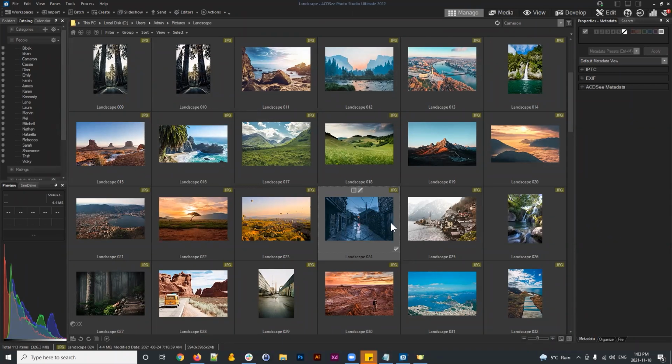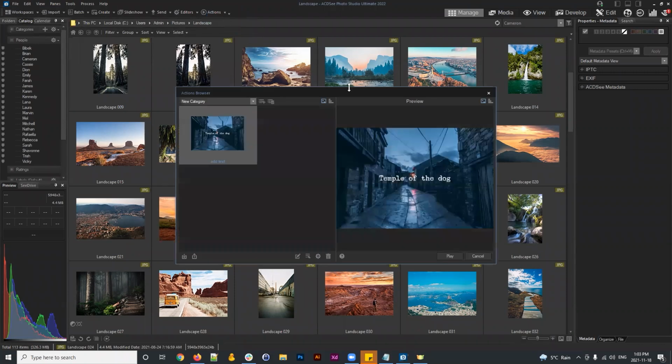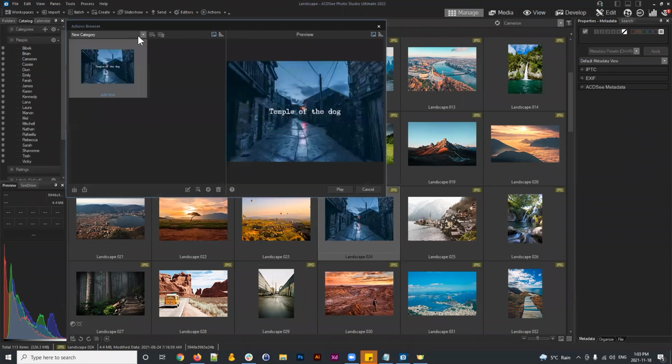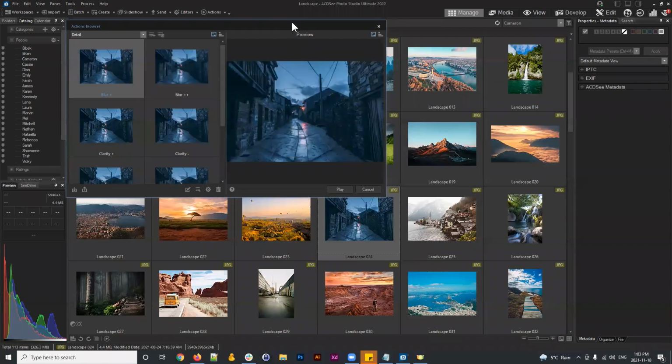In order to showcase how to apply an action first, we just need to pop open something called the Actions browser. As you'll note on the top toolbar here, along with workspaces, batching, slideshow, that sort of thing, there's Actions at the very end here. And so if we bring up the Actions browser, we can show a little bit more about what it does. Let's go to Detail, for example.